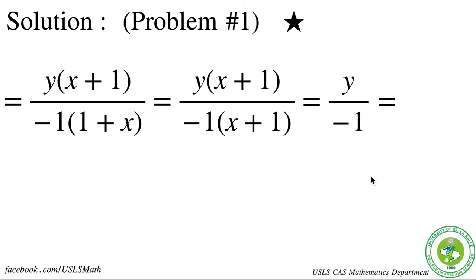So we will try to change how this fraction looks. It still does not look simplest to me. So you see that negative 1 in the denominator? Imagine here in the numerator that the y has a coefficient of 1. So remember, what is 1 over negative 1? Well, that will be negative 1, which will be our coefficient on our variable y. And this will give us the simplest form of that given complex fraction, and that's it.